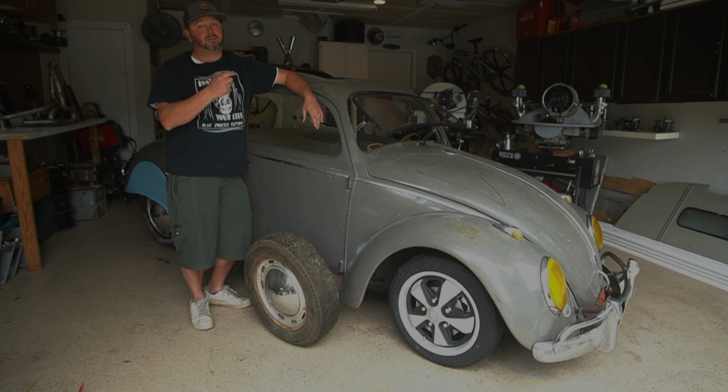So that's what we're doing today. I'm also going to do the rear bearing seals. I got those in the kit too. So a little bit of work on the back of the bug. Hopefully we can get the right height set now that we've got all the tires and wheels on there. We're one step closer to having this thing out of the garage.